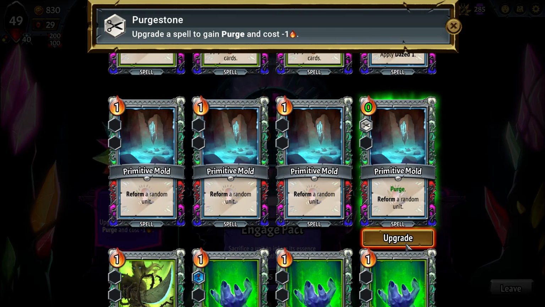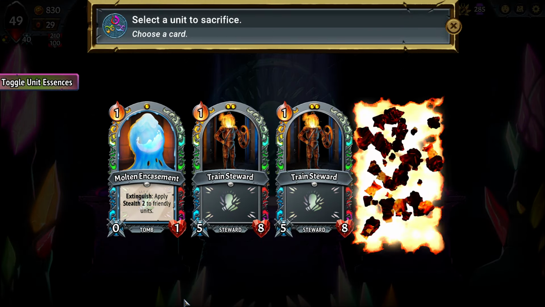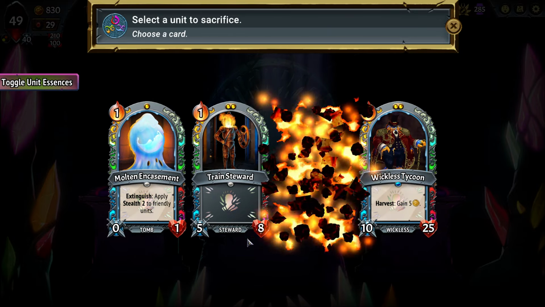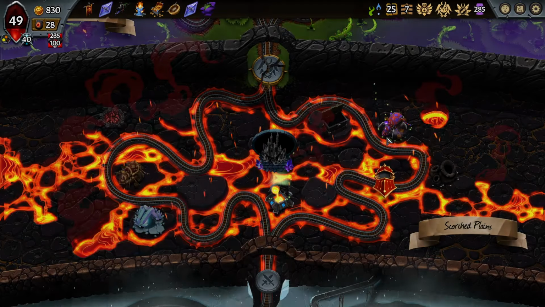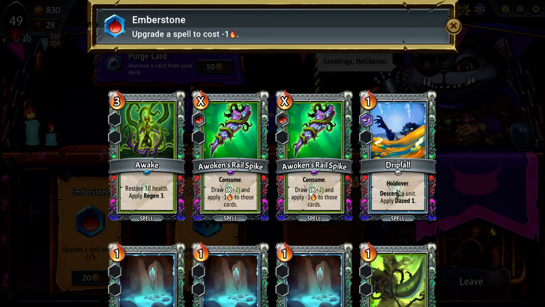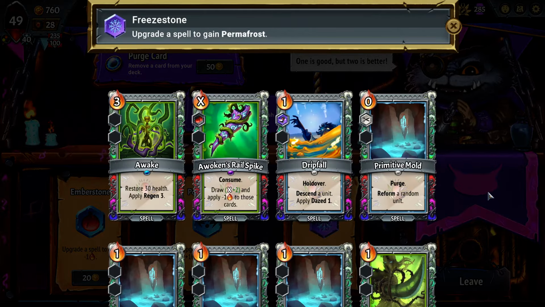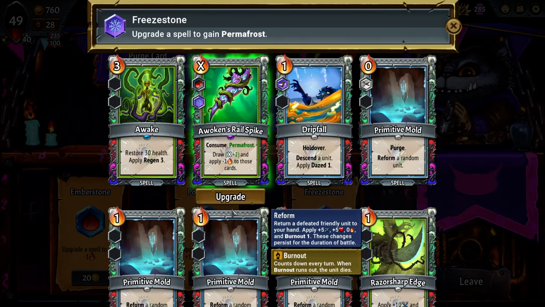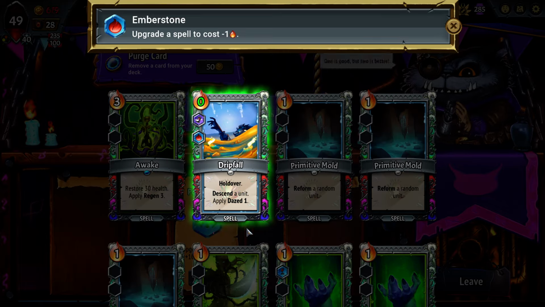Going to purge out a primitive mold. All fun. You have one more round of use. So Train Steward into Train Steward one last time. Okay, minus one into a Rail Spike. I'm going to Permafrost the other one, because I'd rather just get the guaranteed dupe. We can minus one our Drift Ball.